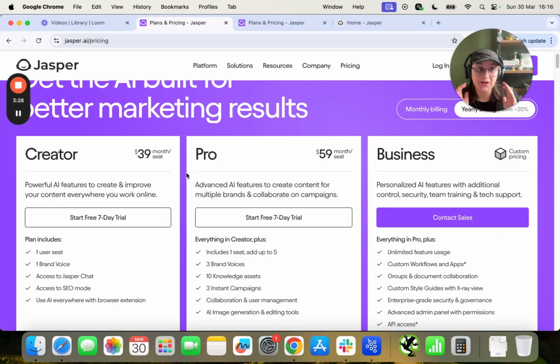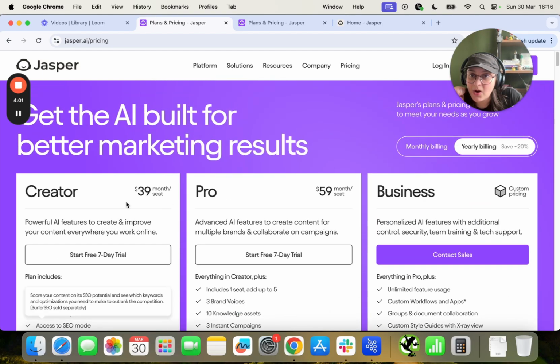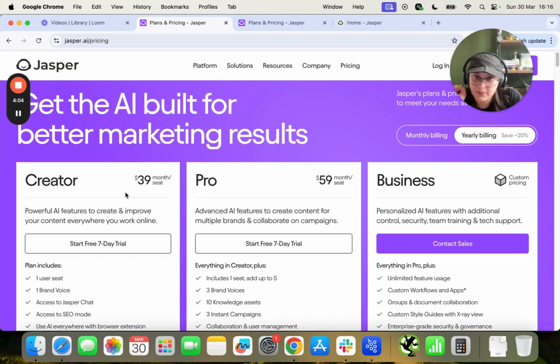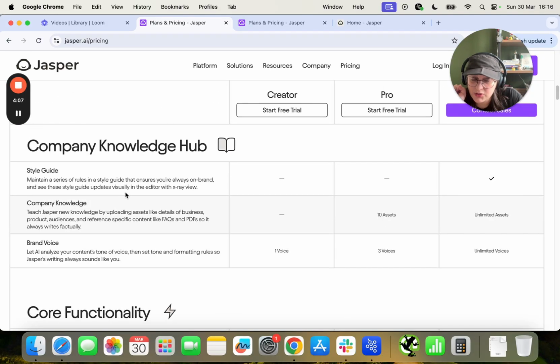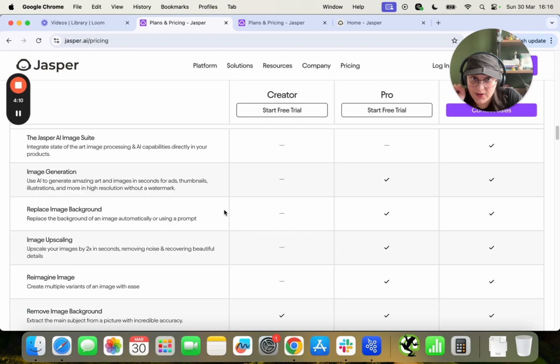So we can already start our comparison with the other two tools, SurferSEO and WriteSonic. Both of them are more expensive than Jasper. WriteSonic, I think, starts off at $49 per month at this current moment. And SurferSEO starts off at $79 per month on the yearly billing, but on the monthly billing, it starts off at $99 per month. So this is a fairly interesting point because Jasper is the more, quote-unquote, accessible tool in terms of pricing for AI content writing.